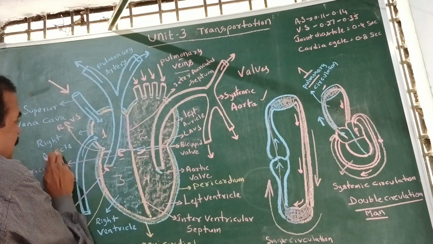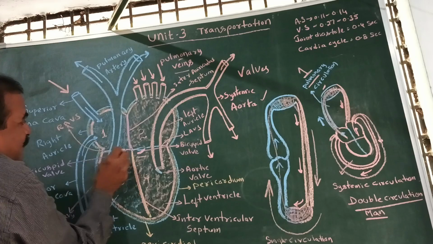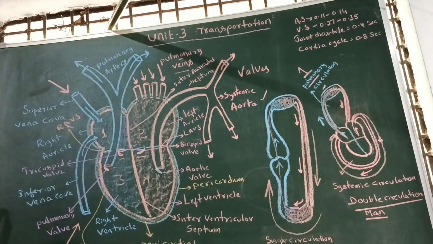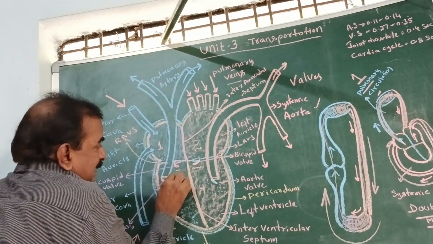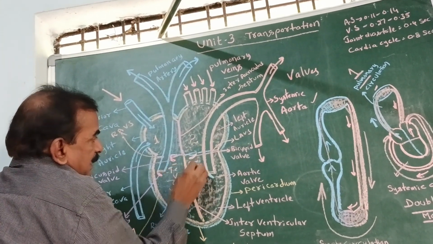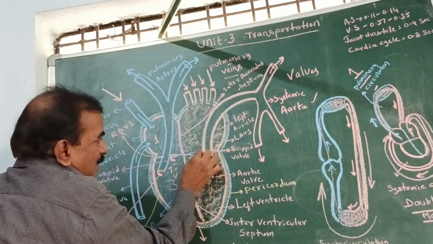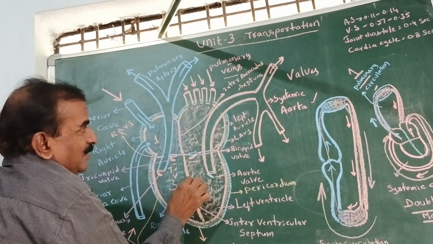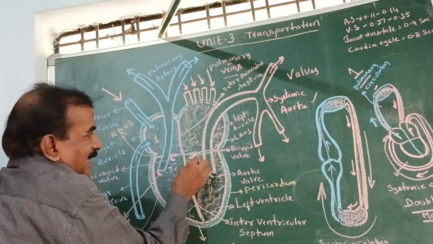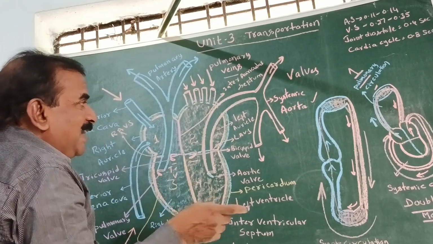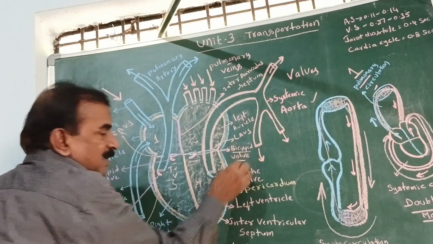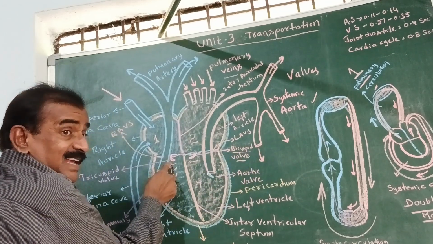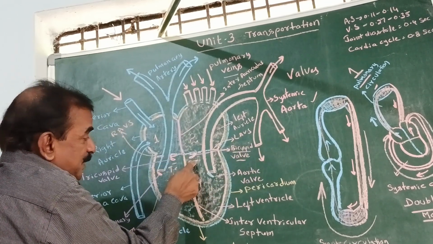This is called the right auriculoventricular septum, and on the right auriculoventricular septum there is an aperture. This is called the tricuspid valve. And on the left auriculoventricular septum, we can see the presence of an aperture, and below on the left auriculoventricular septum we can see the presence of the bicuspid valve or mitral valve. So this is called a tricuspid valve and this is called a bicuspid valve.